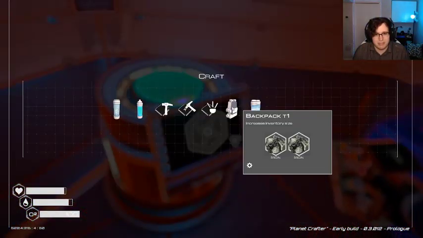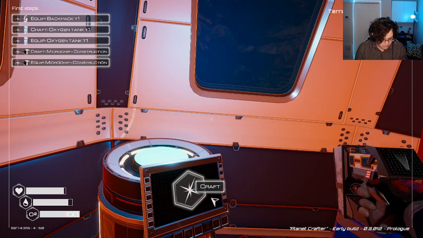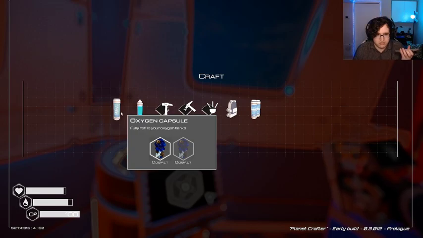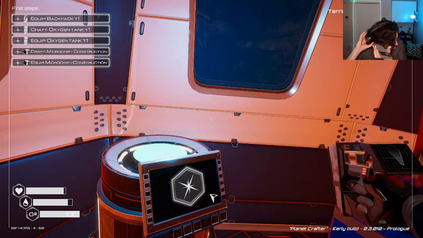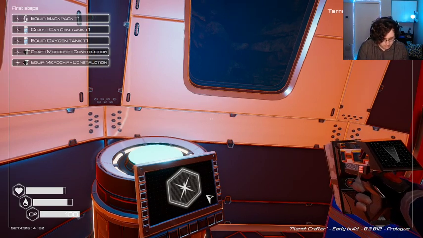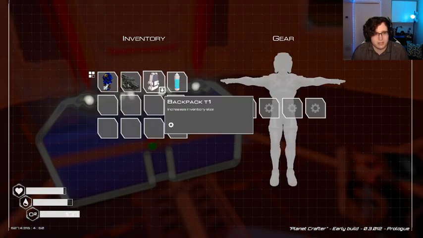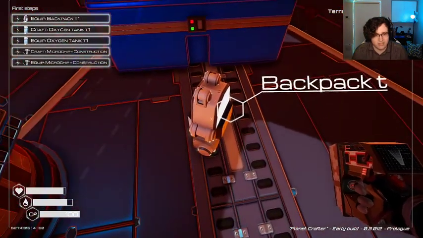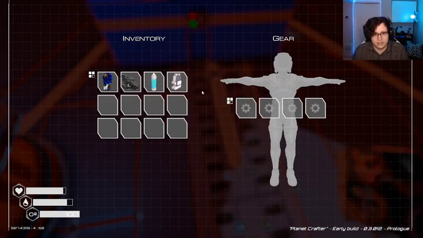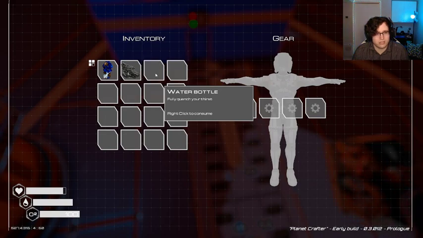Okay. Backpack, right? Everything working? Yeah, okay. Just making sure. Okay, so I have water, so there's that. Oh, I gotta equip the backpack. I want you. I thank you. I just... Oh, I click on it. Right click to consume. Okay.